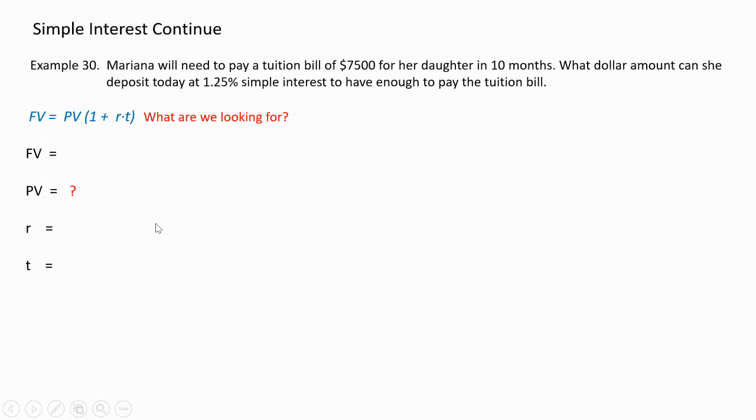She needs 7,500 in 10 months. The interest rate, 1.25%, converted to a decimal will give us 0.0125. The time is 10. We cannot put 10 here, because if we put 10, it means this is in years. So it's going to be 10 divided by 12. That's in years. So let's plug everything in. This is a formula that the book wants you to use, but you can use the exact formula from the original, and use the inverse key, which I'm going to show you. I'm going to show you both ways.